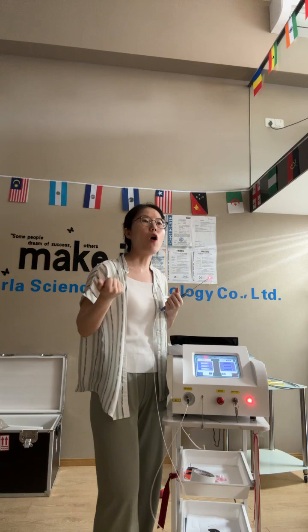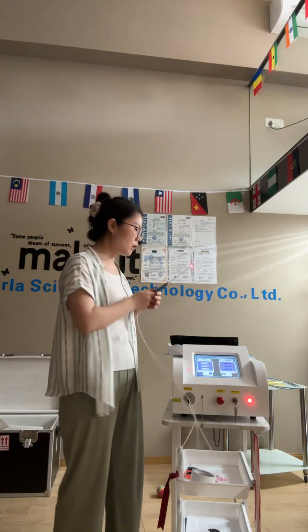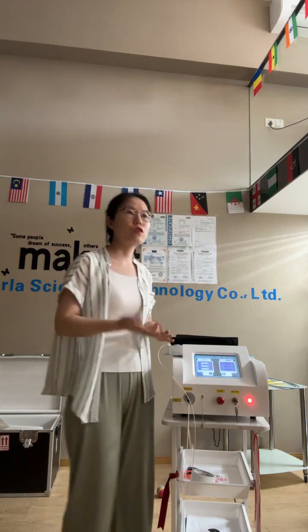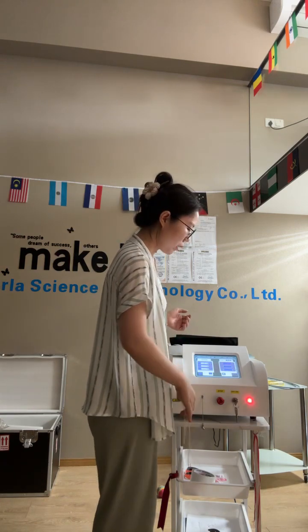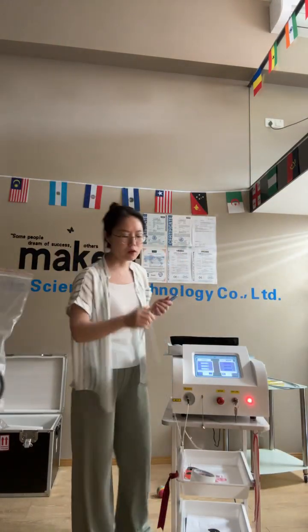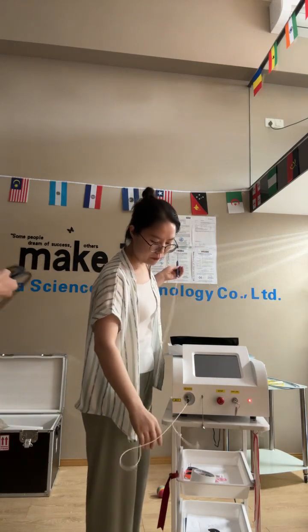Okay, you can see I'm installing the handpiece. It's very easy. When you install the handpiece, you need to be quick and never use your hand to touch the connector here. This is the connector, and never expose the connector to air for a long time. Okay, and now turn on the machine.